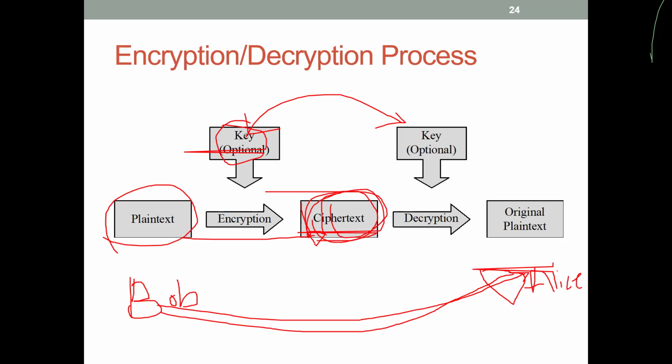No, good sir. Why? If any intruders intercept, then they can get the key and decrypt the message. Very good. So if you are using the same medium to share the encrypted message, the ciphertext plus the key, and someone intrudes, they can get the key as well as the message, then they can decrypt the message and read the information, right? So now they need to find a solution, right?